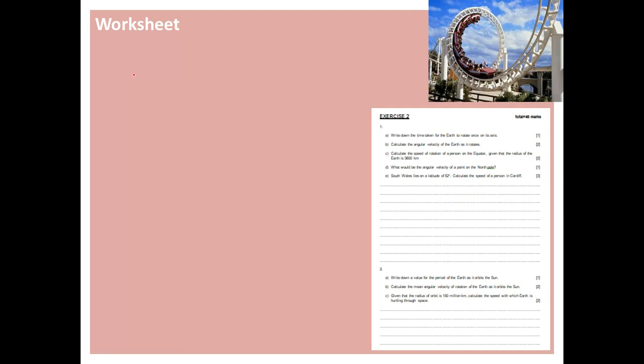So just to summarize those as well, you need to remember that the period is 1 over f. The angular velocity is equal to the number of radians divided by the time taken. We can also say that the speed is the angular velocity multiplied by the radius. And by linking these first two, we could say that the angular velocity is 2 pi over T, which is the same as 2 pi multiplied by f. Okay, so using those equations in this task, let me know if you have any problems.